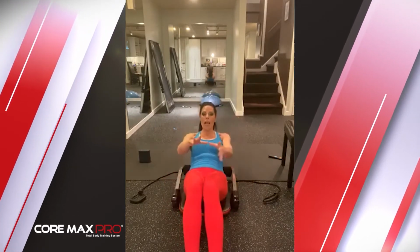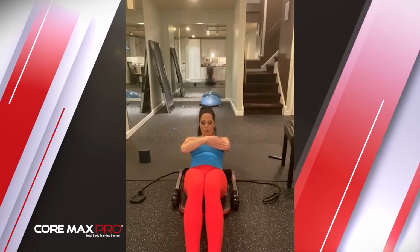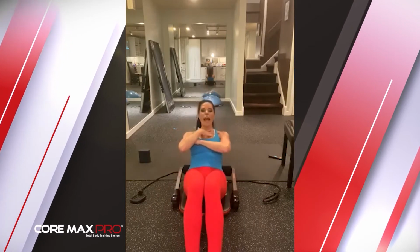So your muscle has memory, but your muscle and your body has no idea how old you are. So you need to make it what it wants to be at any age. At any age, it can be whatever you want. So you have 6 more, ready? This is 6. Now, you can cross your arms. This is 5. If you ever feel any tightness in your neck, I want you to realize, bring your tongue to the roof of your mouth.